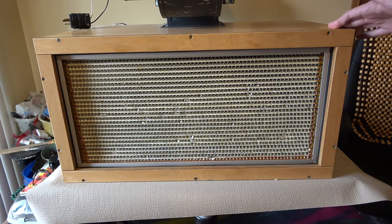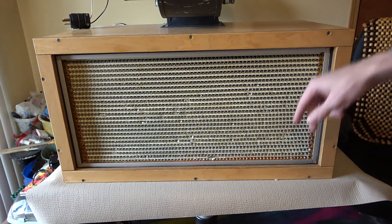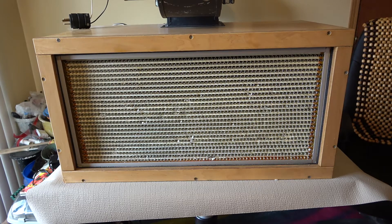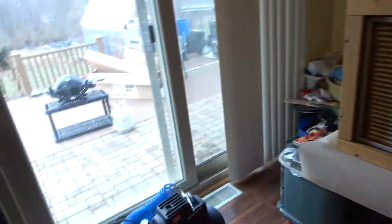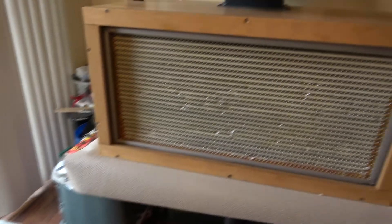Hello, everyone. I have my Series 1 flow hood that I've owned for over 10 years — bought it from fungi.com. It's the entry-level flow hood for everybody getting into mushroom cultivation. I'm sure the inside of it is just caked with all kinds of nasty dust, hair, and debris from about a thousand hours or more of lab use. So today I'm going to unscrew all this frame around the filter, pop it out, and use this air compressor over here — just a little one — and take the flow hood outside and blast the inside of it out.